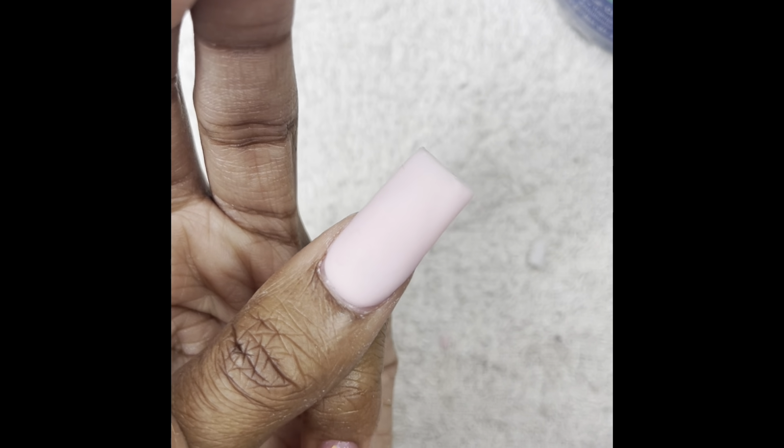Now I'm just shaping them, making them look nice, getting it shaped. I was going to do stilettos, but I decided to do square and then wait until I get a little closer to Christmas to do stiletto Christmas nails. And I will be making an application video on how I do my application.